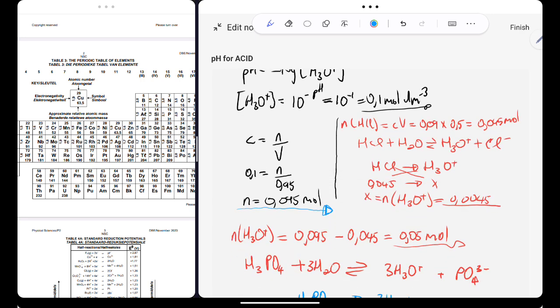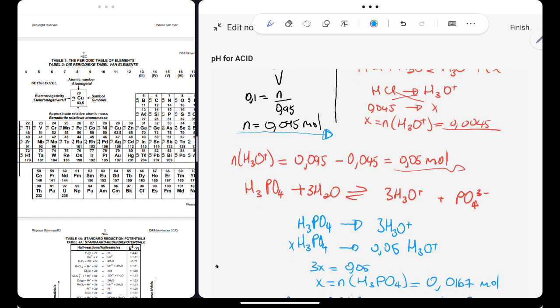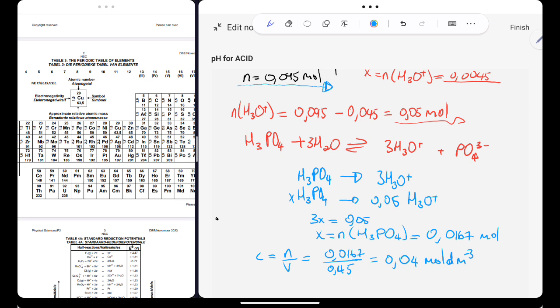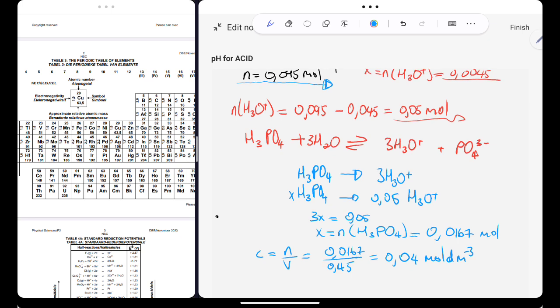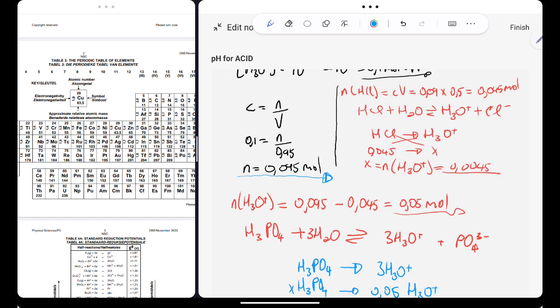These are the number of moles of the hydronium ions. Are you together? So now I do know the number of moles of my hydronium ions. I can simply find the number of moles of the acid. Remember that, guys, phosphoric acid is a triprotic acid. It ionizes to donate 3 protons. Are you together? So I just use my ratio and proportion to calculate the number of moles of the phosphoric acid, and then I found the concentration of my acid, which is equal to 0.044.